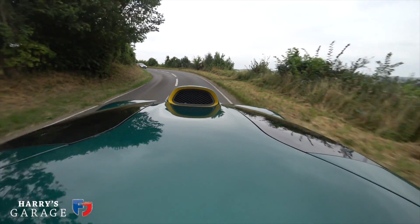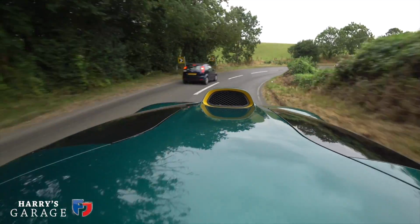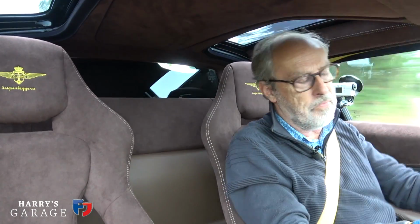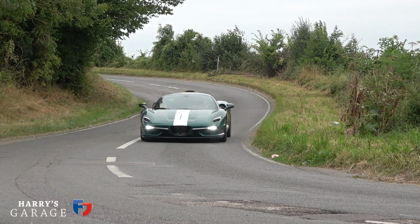Another dislike, I sort of wish that snorkel was actually the air intake for the engine. So I had a little bit of sound coming from up there, like you get on the McLaren F1, and a little bit with other McLarens, and I think back to Pagani days, and the Cinque had that air scoop. It was an opportunity missed, I would have thought, by not having the engine breathe through that snorkel up there.